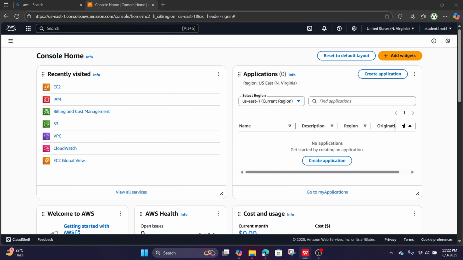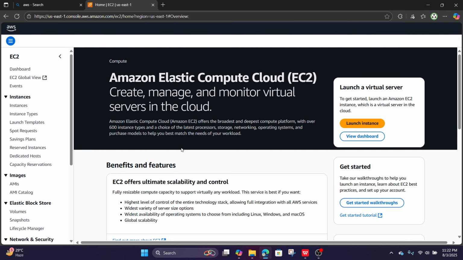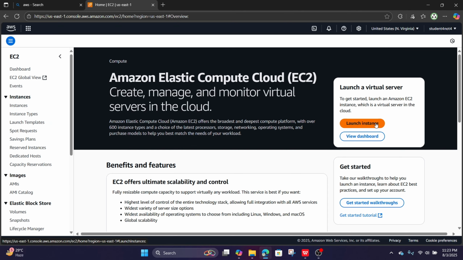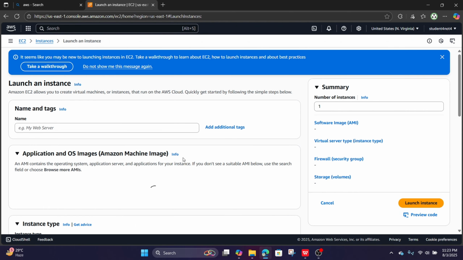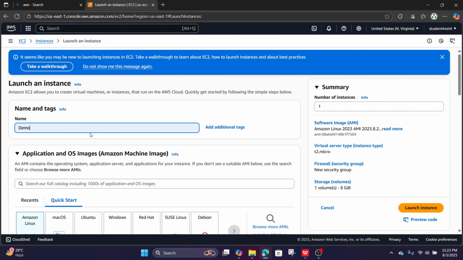First, our basic thing, as we have learned in our previous video, we are going to create an EC2 instance. So let's create an instance. See, my EC2 is here only. I will click here, then I will just go to launch instances. Remember, we are going to create a basic instance, but here today I will do something with security. Here we are going to launch our instance with the name of demo.